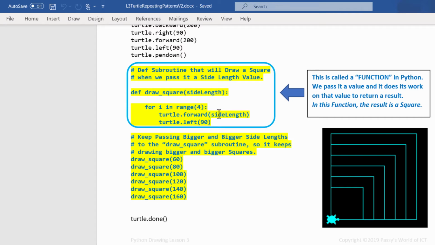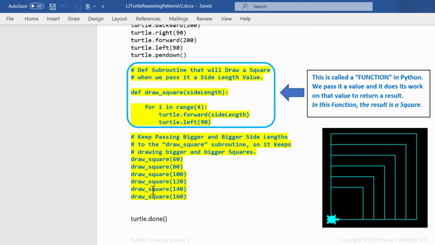So we need to make a square that has going forward by 60. On the next one, when you say draw square 80, the side length passed in will be 80. So when it gets down into this part of the code just here, it's going to know to put an 80 in for the side length. So we're getting a 60 here, then we're getting an 80, then the third one's a 100, so it passes in 100. Now good old little turtle goes off and does 100.